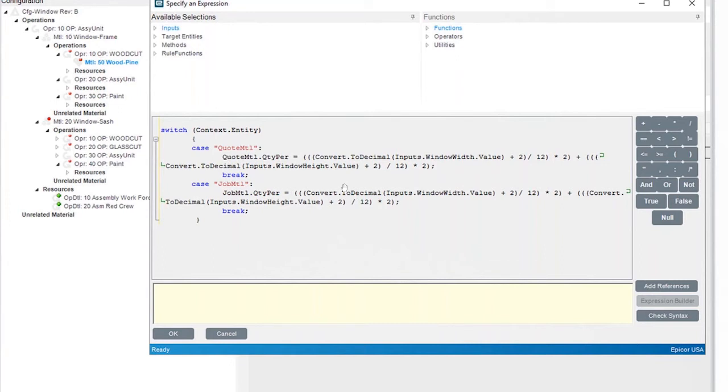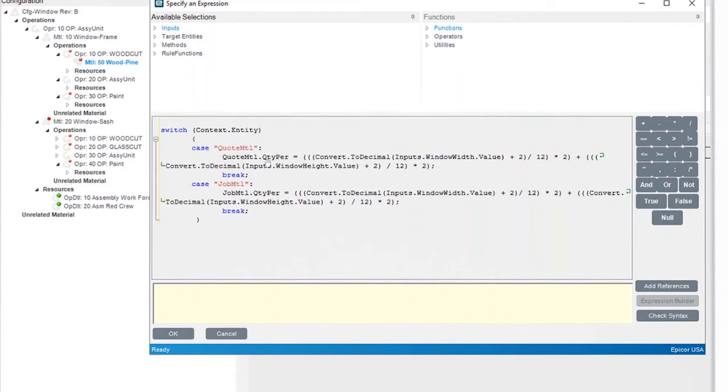And of course, well, it can be just, we can calculate the length, we can calculate the surface, we can calculate the weight, we can calculate whatever we want. And actually, after this calculation is done, we just assign this value to our, for example, quantity per field in Epicor.